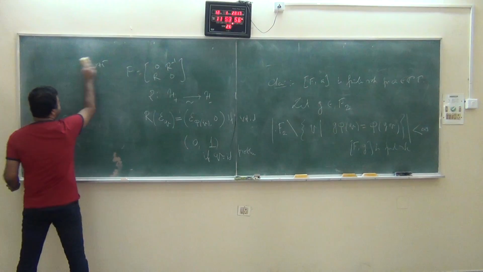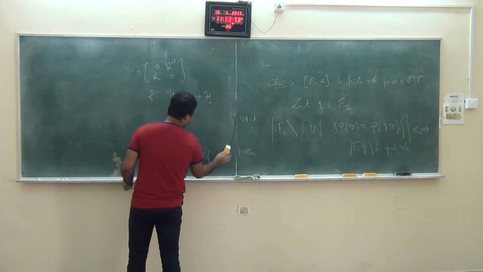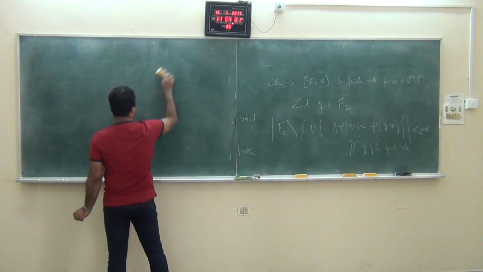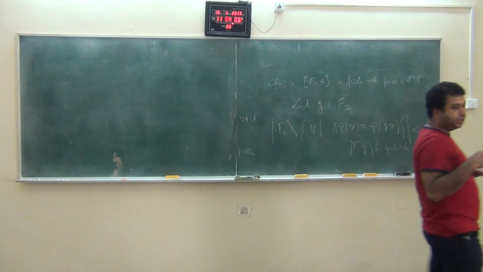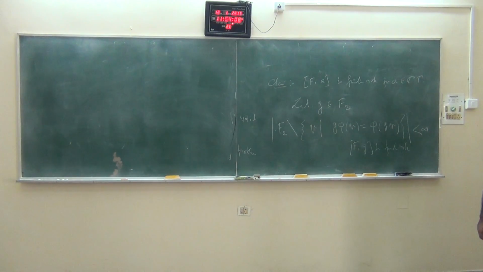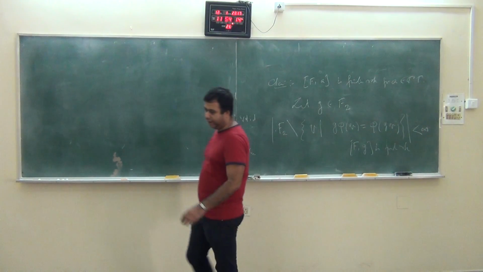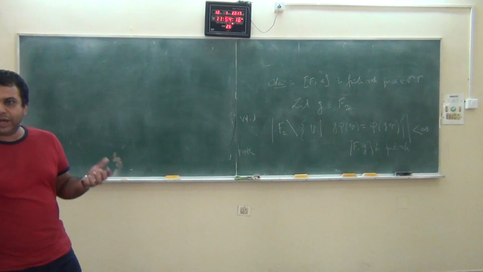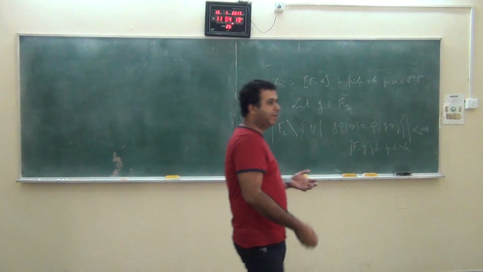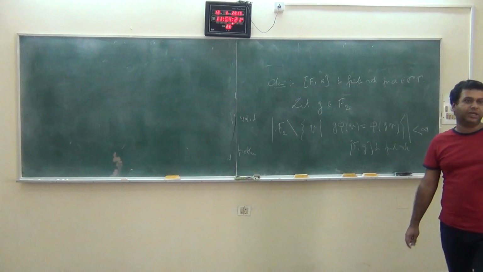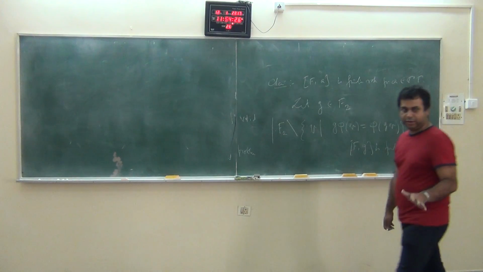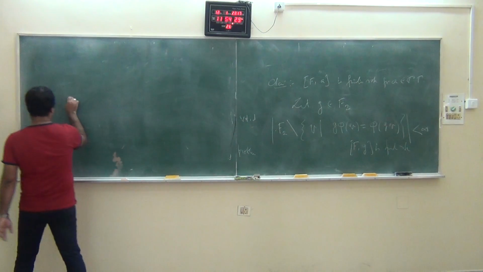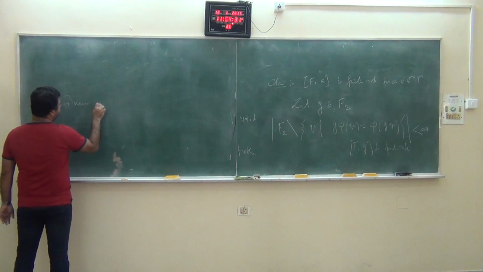For idempotents there is a trick. The trick is the following: any idempotent is similar to a projection. Therefore, from the fact that tau is a trace, tau of P being in that class will imply tau of E is in that class. So that will make that idempotent trivial. This is the general argument.